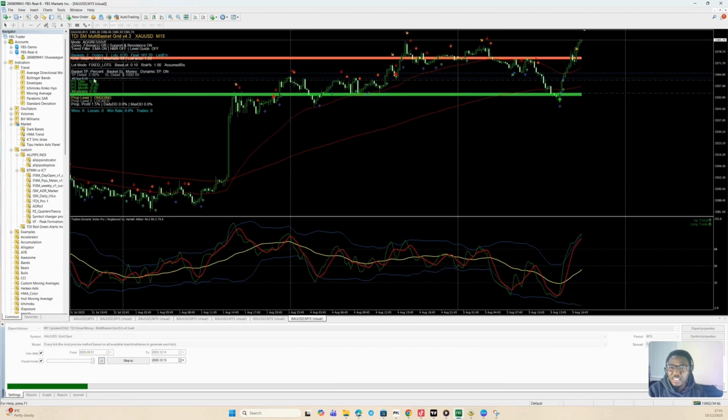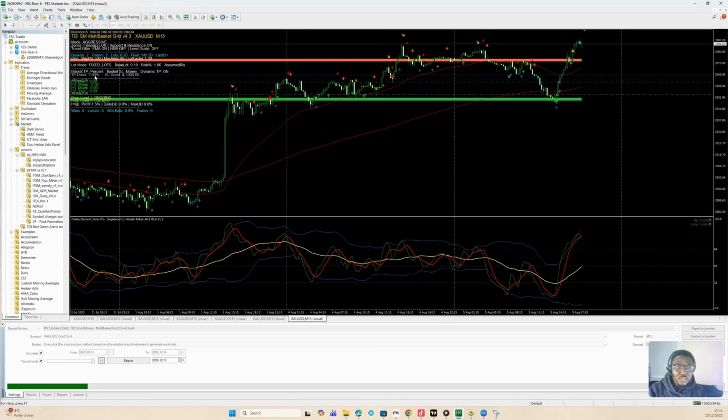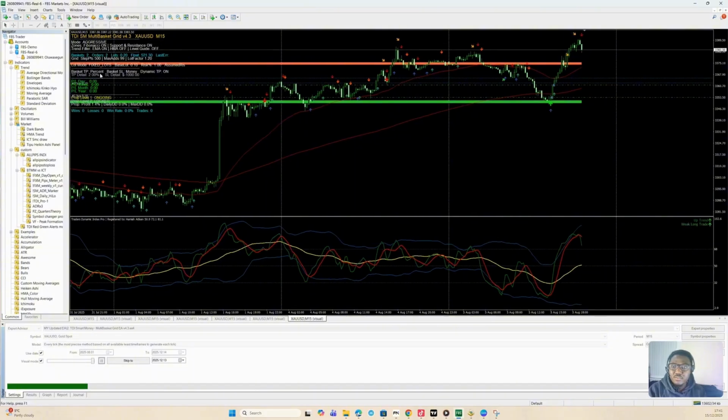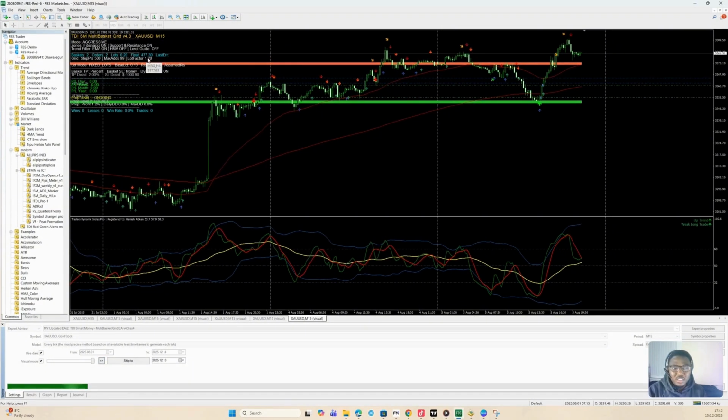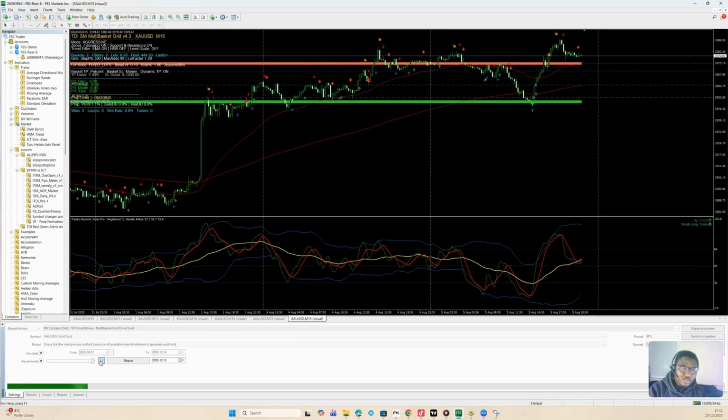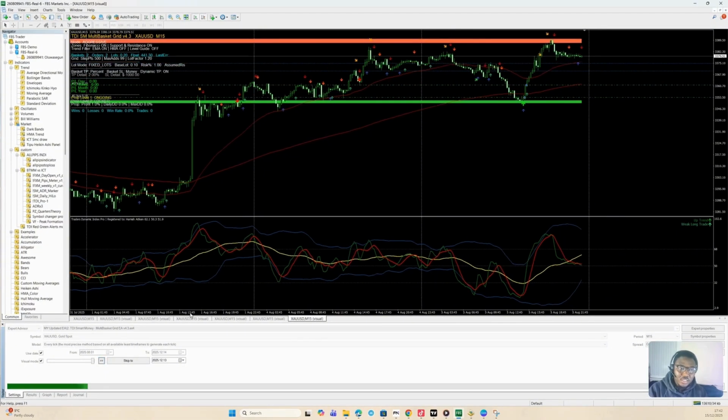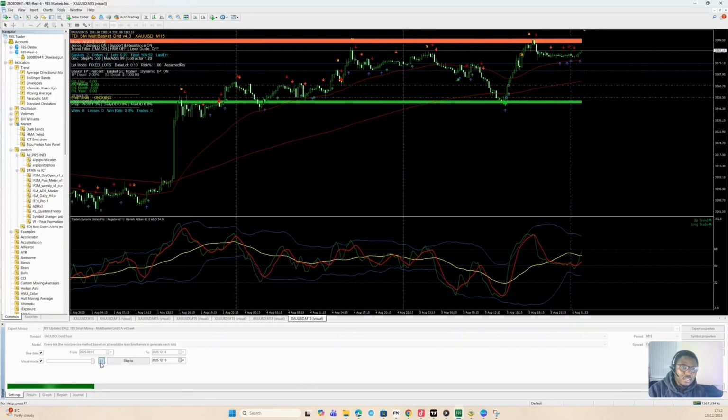So the TP is set to 2%, so it is until it triggers 2% of equity. As you can see, the two trades are currently running about 477 dollars at the moment. So the TP is quite high, and that's why it did not trigger. This is a lot of pips for you to catch. So this is how it actually works.